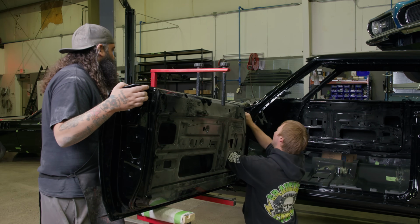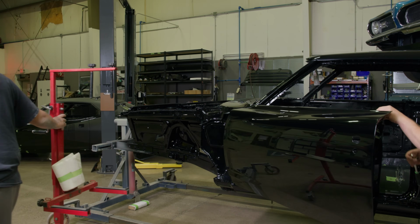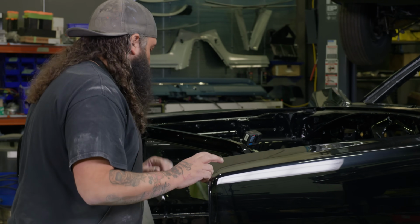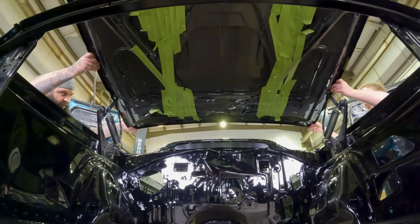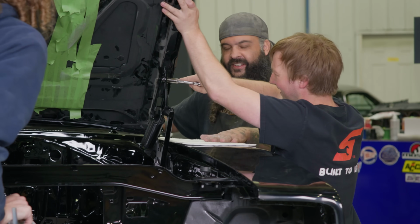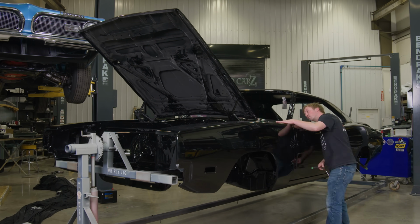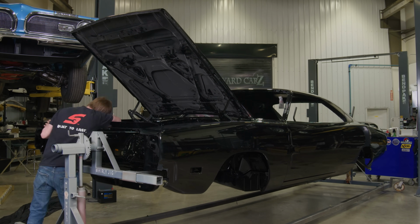When assembling these cars, we start with the doors, and once we get those basically set where we think they need to be, we move on to the fenders. After the fenders are in place, next part's the hood. We really need everything on the car before we can do final fitment. There's multiple gaps that you gotta align, so having every piece on there, you can't get it quite right until they're all there. So once the hood's on there, we just do a little bit of final fitment, and then bam, we got it.